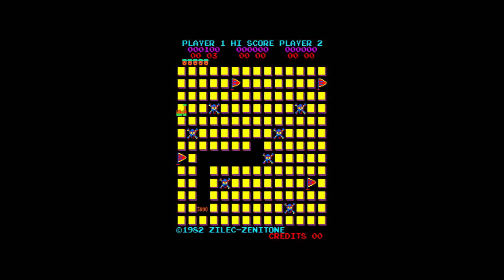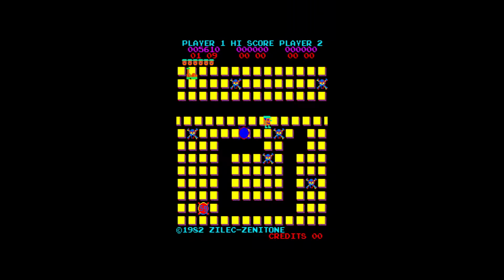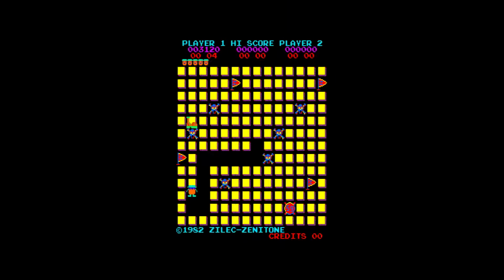You need to move your character over these time bombs to defuse them before they reach 0, because if one of the bombs reaches 0, it will fly at your character and explode and you will lose a life. You need to defuse a predetermined number of bombs in order to reach the next level. The first level required you to defuse 5 bombs to advance to the second level.